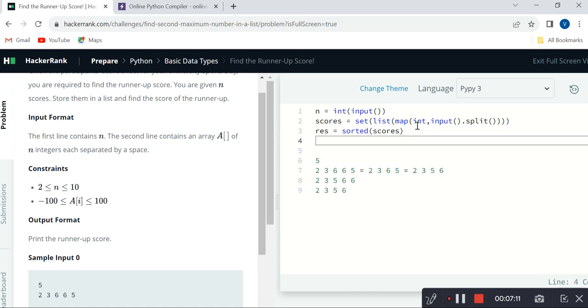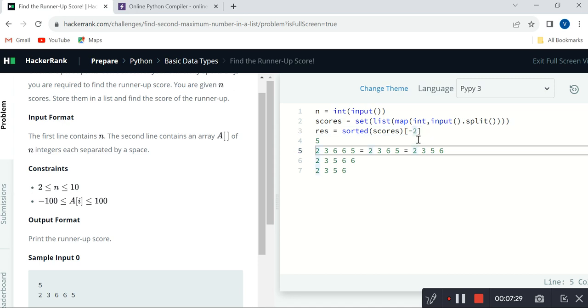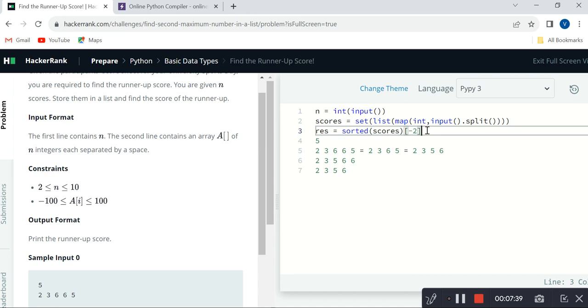After that I will print. Here I will write -2. -2 means the second one from the last. -1 means the last, counting from the end of the list to the first. Suppose I take 1, it means this one. Please go through W3Schools to learn how to take positions in a list, so that you can easily understand.